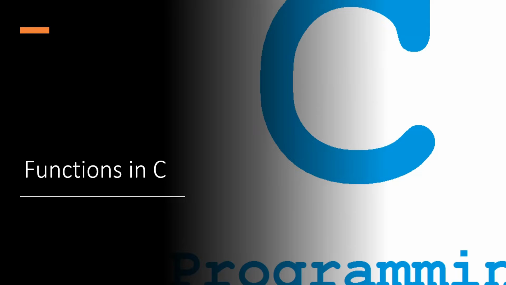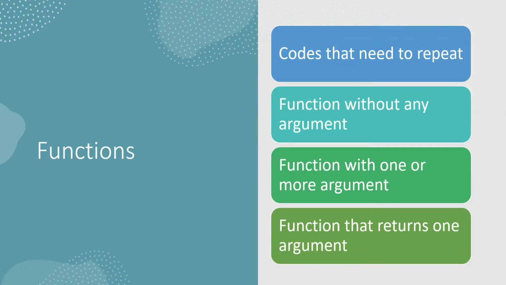Now, the problem that happens when we start doing embedded systems without understanding embedded C is we get confused when different functions come to us, and that's what we are going to get clarity on here. So, as said, a function is nothing but code that needs to be repeated for some particular task. Now, there are primarily three different types of functions. One is a function which doesn't accept any argument, doesn't return any argument, and it just performs some operation. Now, what is an argument, what is a return, we'll see everything.